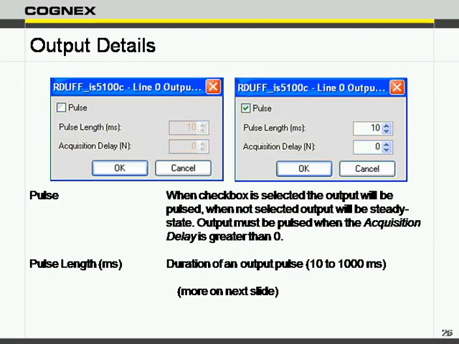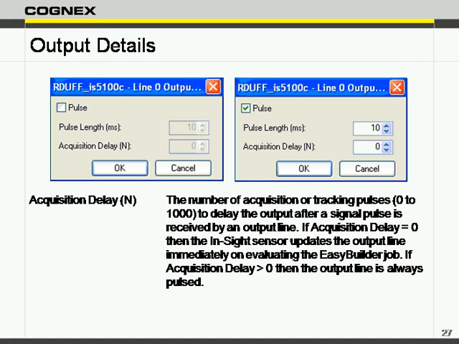When we have our output, we do have to determine whether we need to pulse that output. If we do check this box, then this is going to have a pulse for at least 10 milliseconds. In case you have a PLC that needs either a shorter or longer pulse, you can certainly configure it through the user interface.